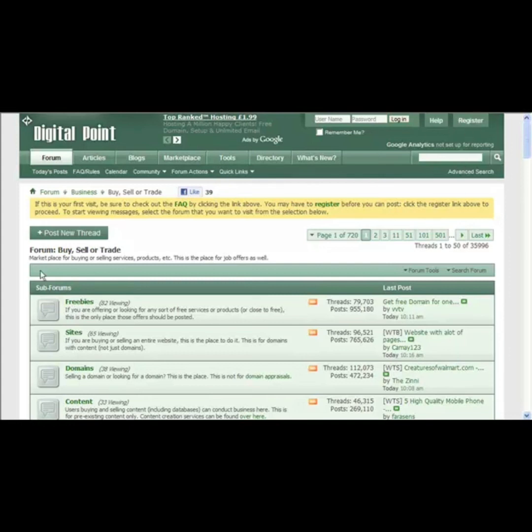Now, Digital Point is, how should I describe it? Without offending anyone, it's sort of like the poor man's Warrior Forum, if you like. The Warrior Forum is quite high class, and you can find link wheel services there. But Digital Point is a bit, shall we say, more. Let's think of the Warrior Forum as your Macy's or your high class store, your Tiffany's or a big mall or something like that. Whereas Digital Point is more like a tiny street market somewhere in the corner of Marrakesh.